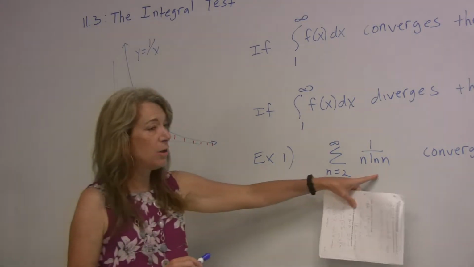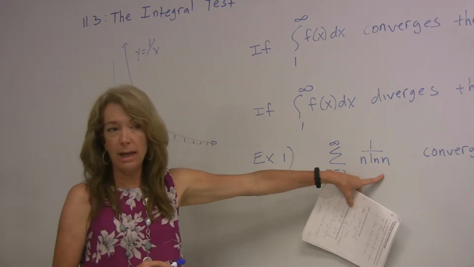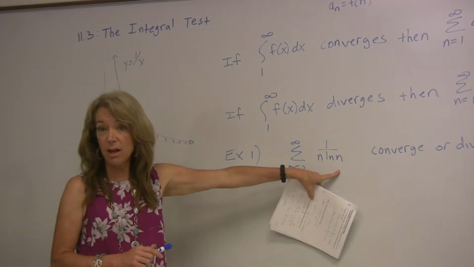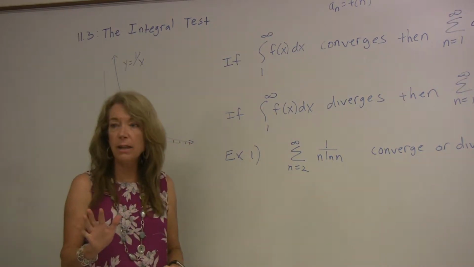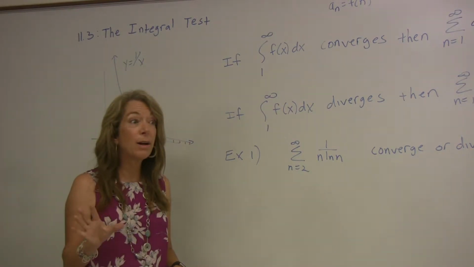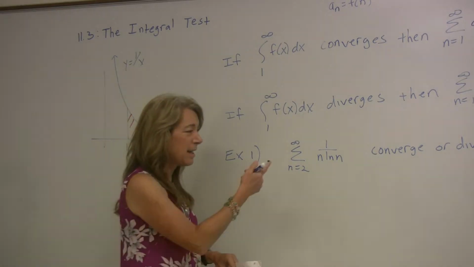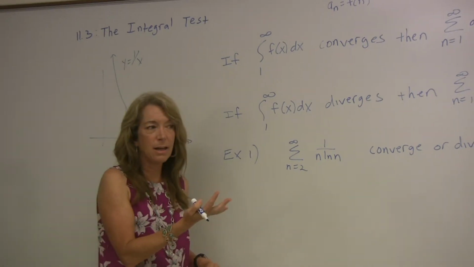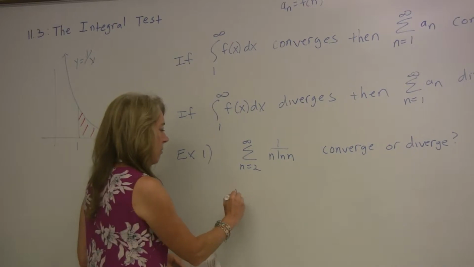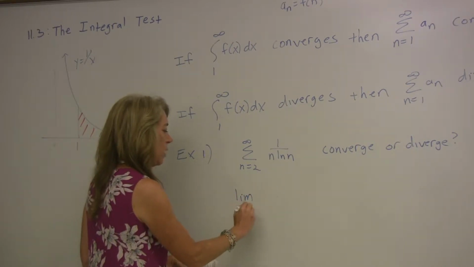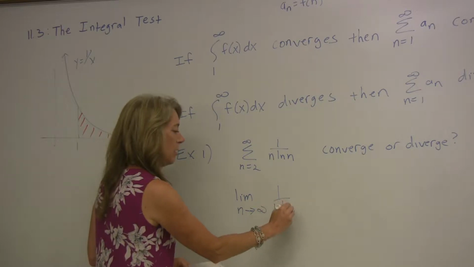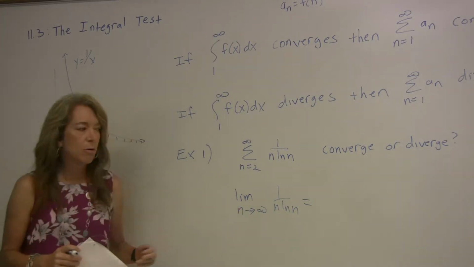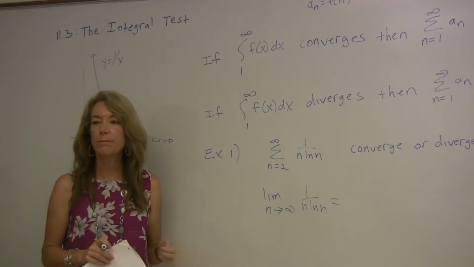So the first thing I'm going to do anytime I'm asked to check to see if a series converges or diverges is I'm actually going to use the divergence test just to check, because if it's not 0, I know I'm done. Now, a lot of times I do it in my head, because then I know if I have to do more work. But we really want to say what happens to these terms in the long run. What happens to these terms?